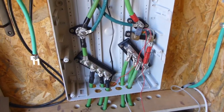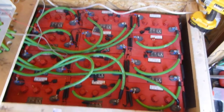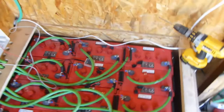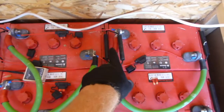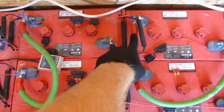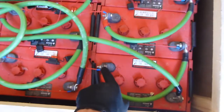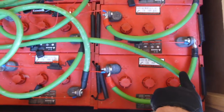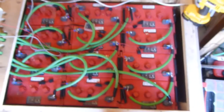All the batteries are now hooked up to the bus bars and everything is nicely hidden away, although this has made another mess of my battery cables. I made one mistake — I wanted to make all the cables the same length so they all have the same resistance. I took what I thought was the furthest cable and cut them all to that length. But when I got to this one cable, as you can see, it did not reach the bus bar, so that cable ended up longer.